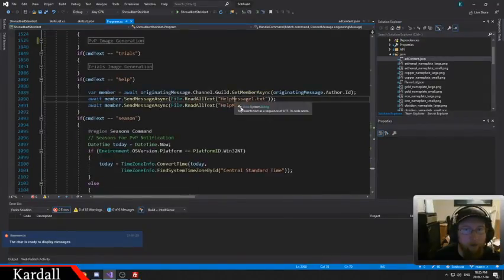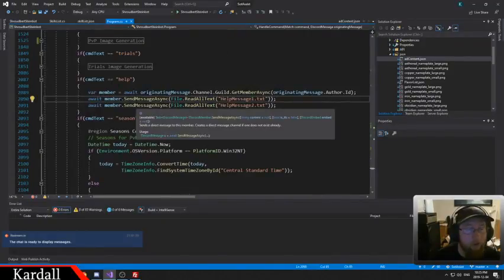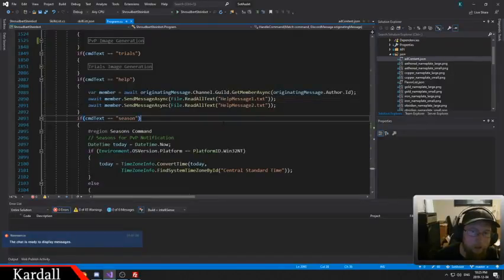Help. There's our two help messages. Rather than having the help text in here, that's how much smaller it gets in the code. Just makes it easier to read. Easier to maintain. If I want to edit the file, I don't have to worry about the formatting, because it does matter with the enters and tabs and all that kind of stuff. It actually does mess up the Discord messages when you send them, because you need new lines and stuff like that in them. I just found it easier to make a text file.